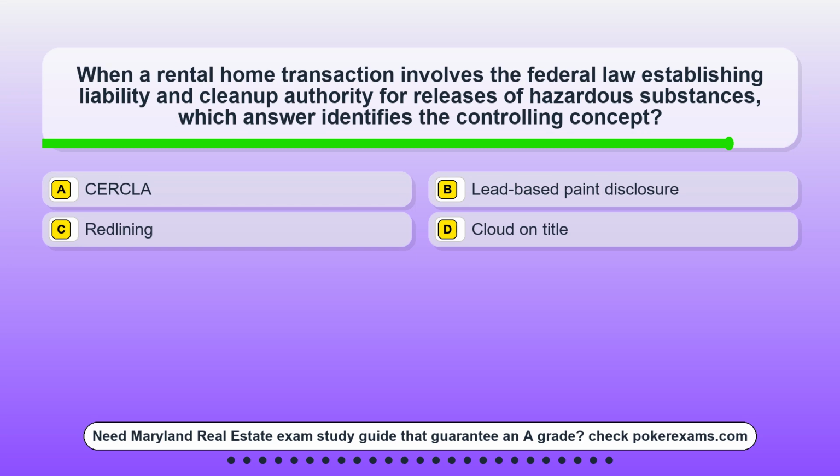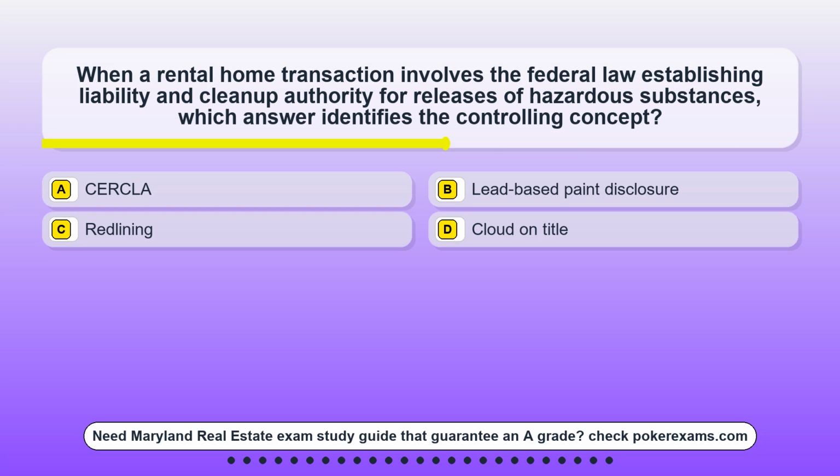Question 4. Congress investigates the administration of a federal program. Which feature of the Constitution is demonstrated? Option A, judicial restraint. Option B, reserved powers. Option C, checks and balances. Option D, direct democracy.